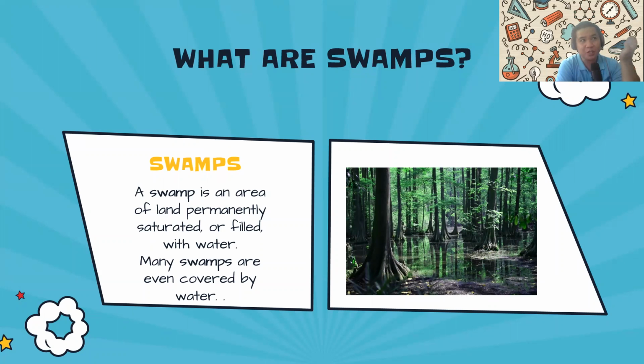So a swamp has a lot of animals living in it because technically there's still land near the swamp. Land means that there are land animals that live near it. For example, a crocodile, an alligator, a snake, a toad, they live in a swamp. So if you see a swamp near your house, be careful. There might be alligators or snakes living near it. So we're done with the three reviews. Let's now go to the fourth.